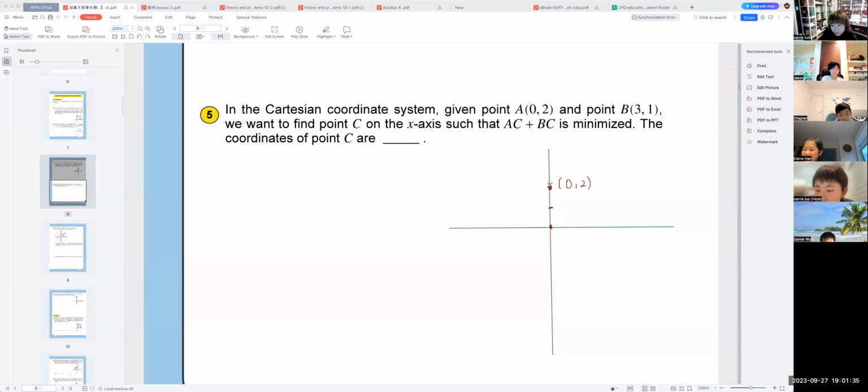I asked you to draw A, and you drew 0. This is A, okay? So I want Oliver, can you do B on my screen? On my screen. Oliver, can you do B?